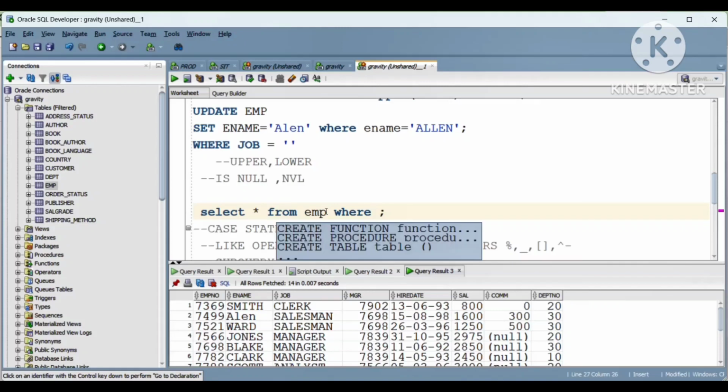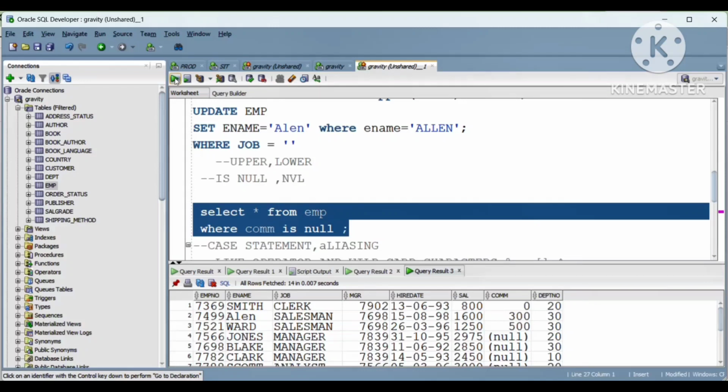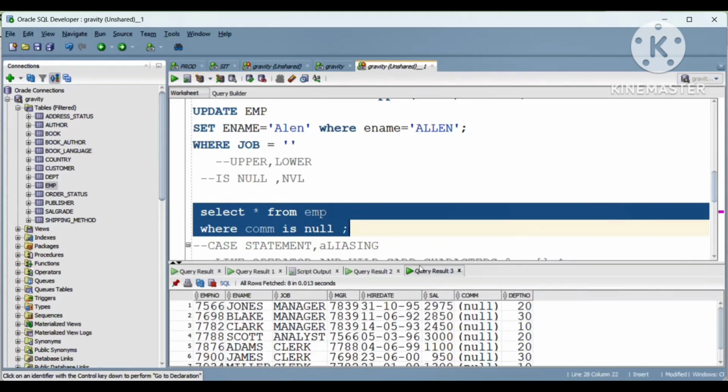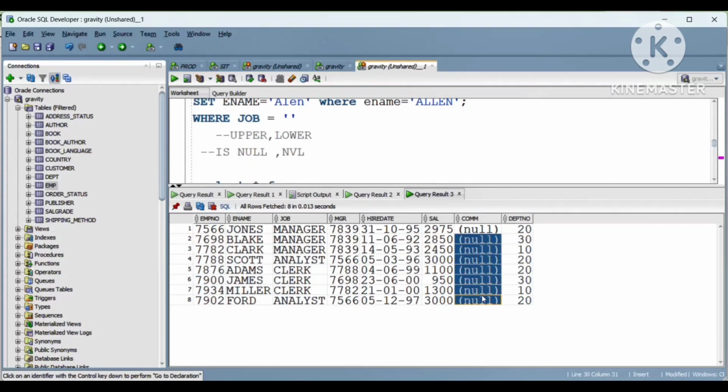We can give the condition where commission is null. To get all the null values, we need to query it as IS NULL. Then only the rows with null commission will come.